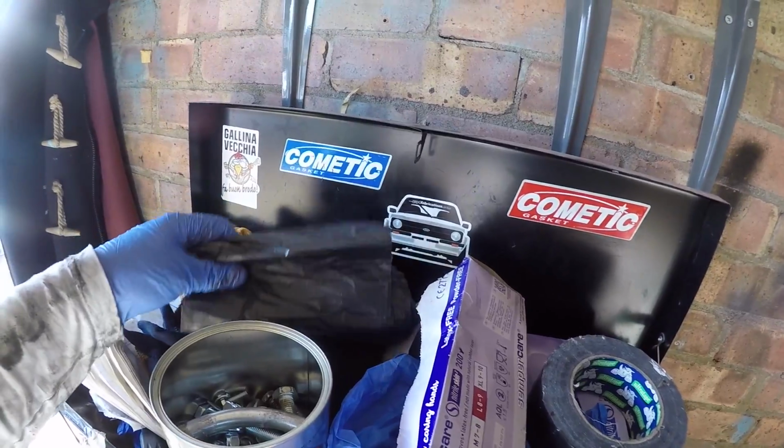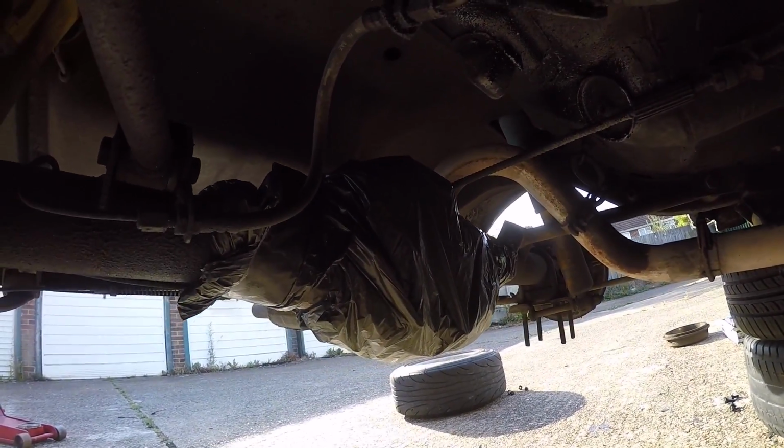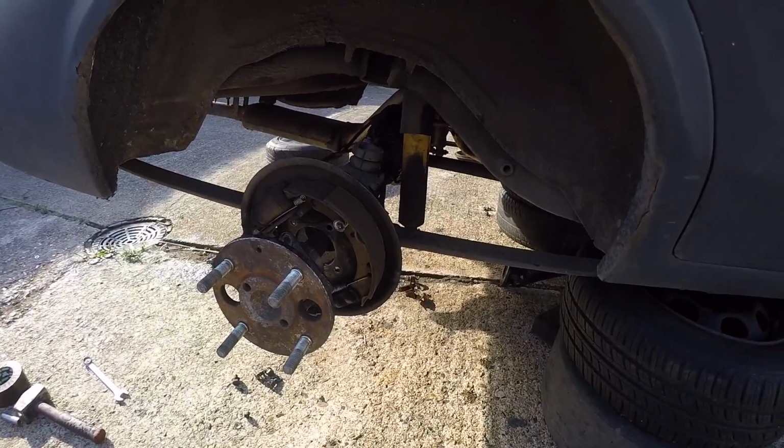And annoyingly, I've just used my last bit of plastic sheet to wrap the diff up. So I think I'm just going to have to use a bin liner, and I'll just gaffer tape it to the axle casing. Right, so I've got the axle casing all covered up now. So now I'm going to put the half shafts back into the casing, put the bolts in loosely just so I know where they are, put the brake drums back on, and then I can crack on with some other bits.